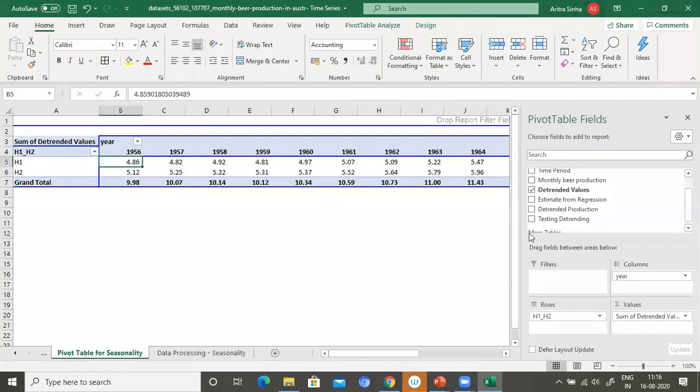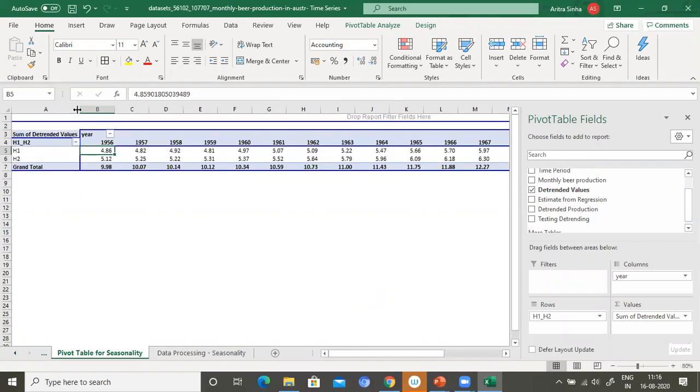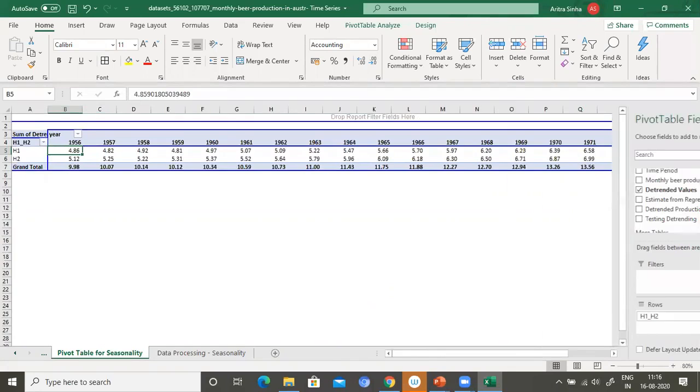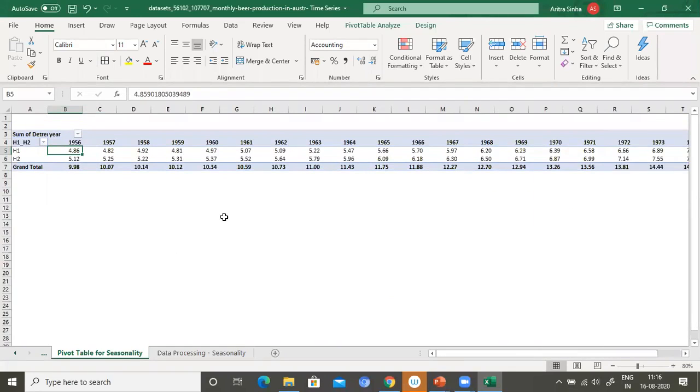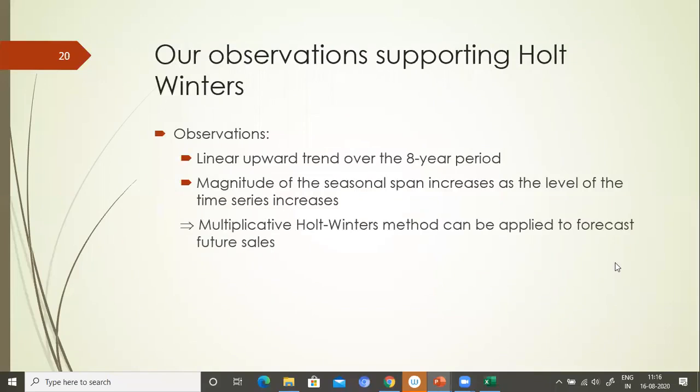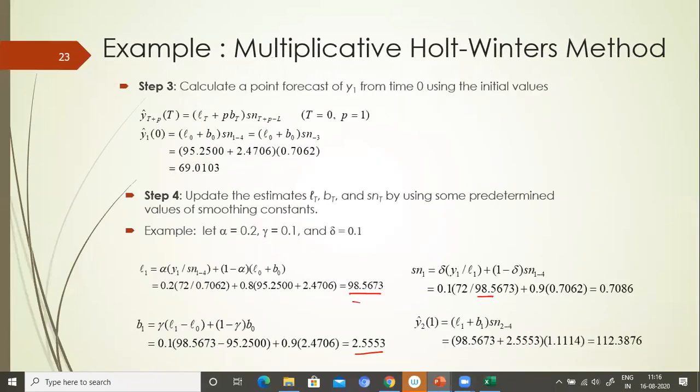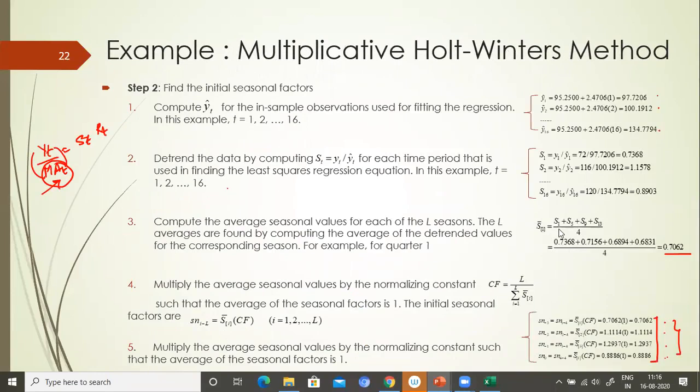Okay, so the data now looks exactly the way it is described there, where you have the seasons on the rows and different columns as years. Now it will become an exercise where we will have to take an average, like we described here: we take the first season value from the first year, first season value from the second year, and so on, to get the average.